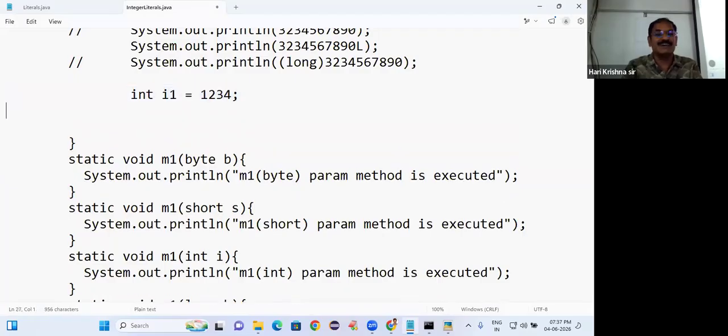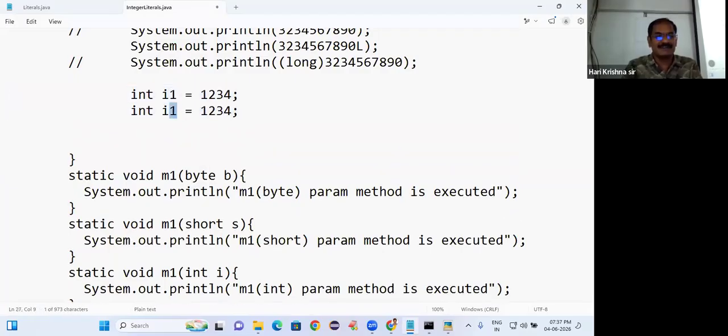Now the next question. You will give the wrong answer. int i2 = 1234567890.